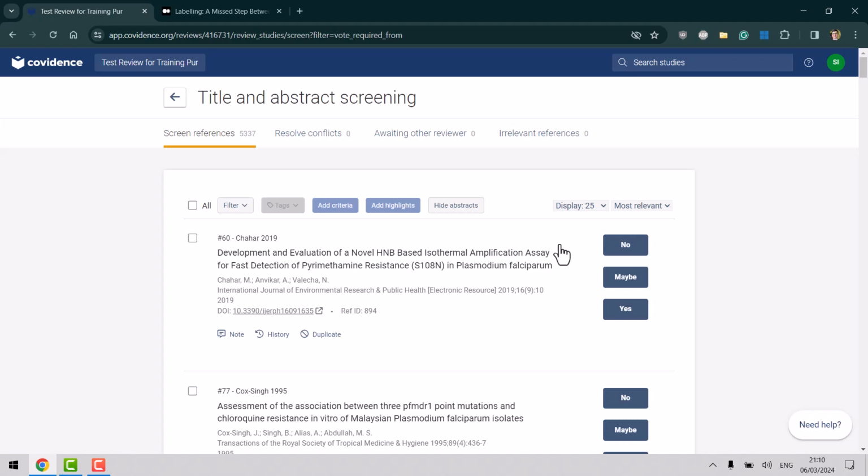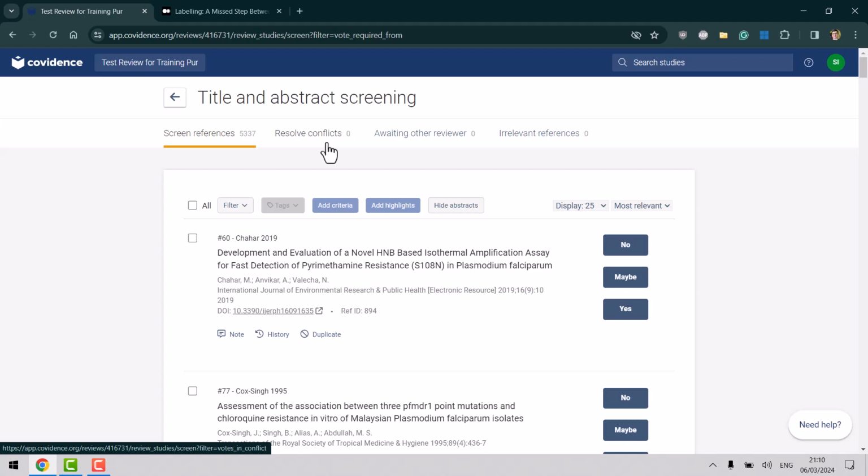So at the screening stage, you have 4 tabs. One of them is the references that you need to screen, which is completely, I haven't touched anything. Resolve conflicts. That happens when 2 reviewers do not agree on one decision. One of them says include, the other one says no, it should be excluded. And then they will appear here, and after the screening is finished, the 2 reviewers talk to each other, discuss it, and to resolve it.